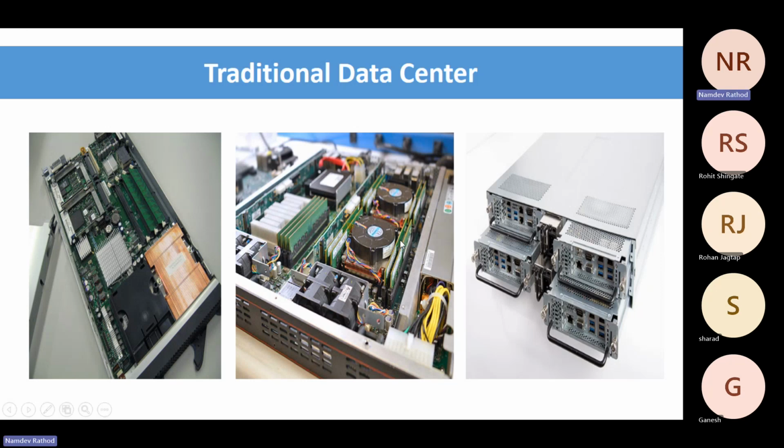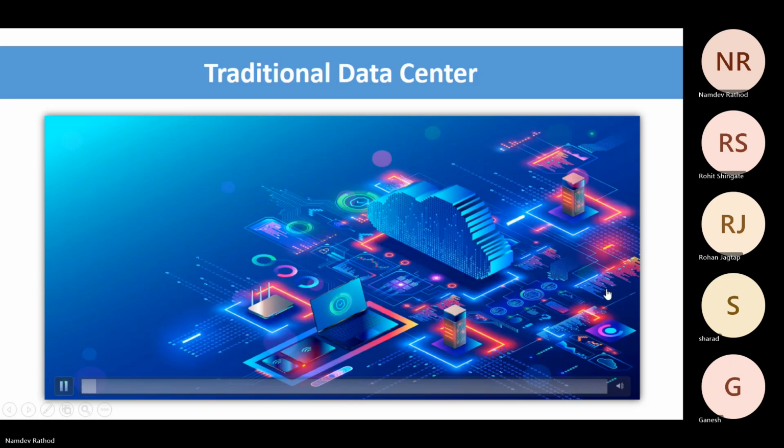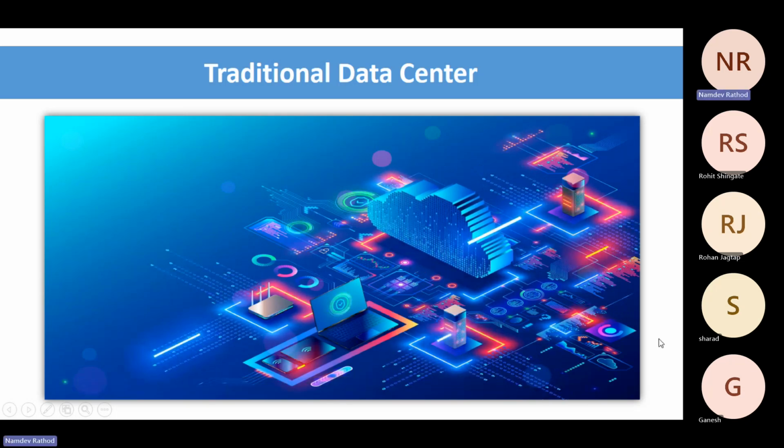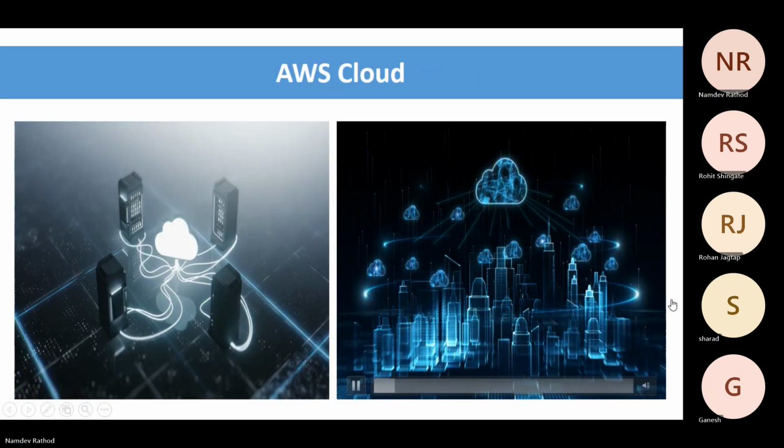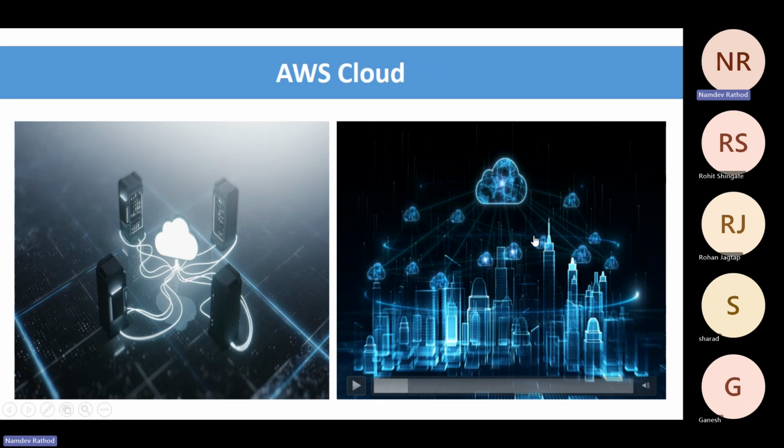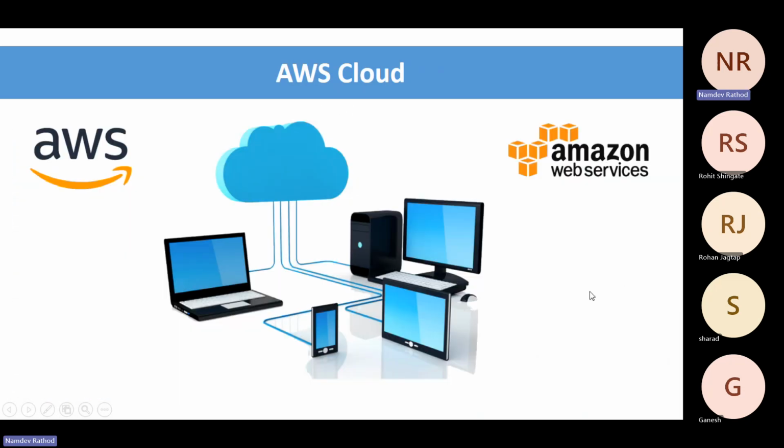This is a sample picture of the servers, blade servers. You can see the RAM slots, CPU, and other slots here. But with cloud computing, we don't need to touch this kind of hardware machine. We can simply work on whatever project we have. So these are some benefits of cloud computing.